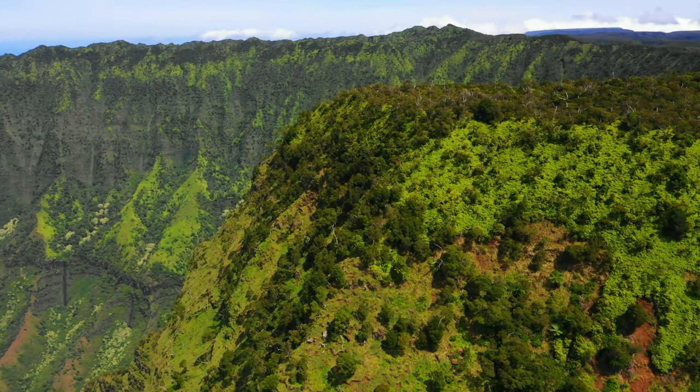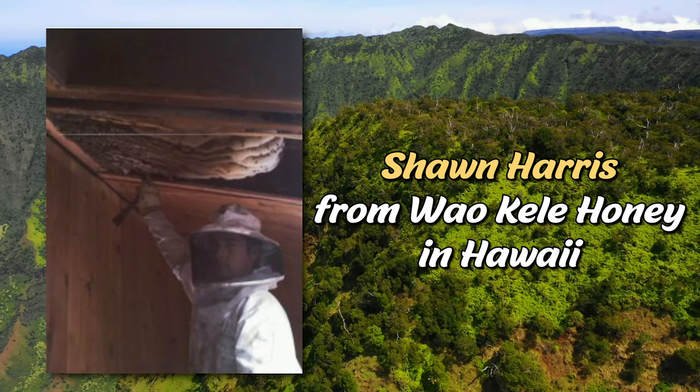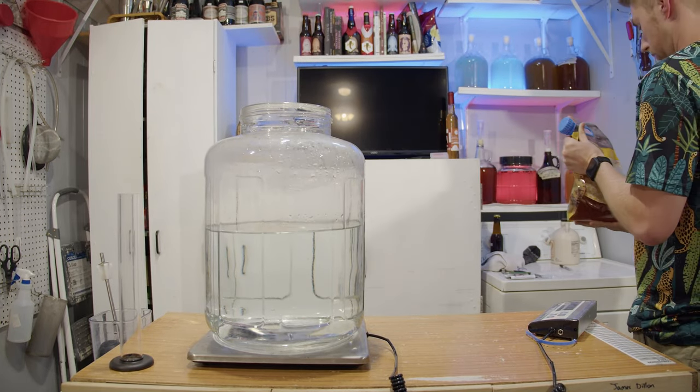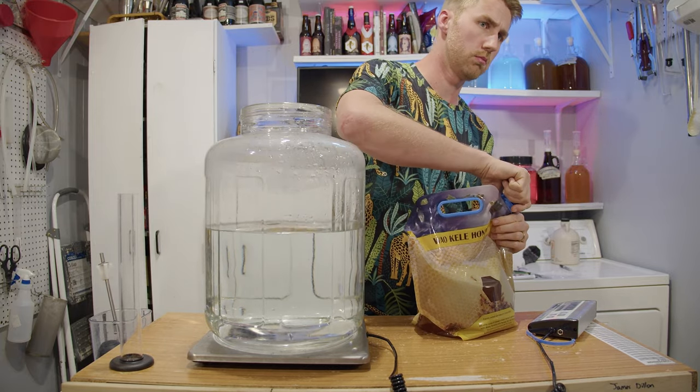We got this honey from Shawn Harris, who is a prominent beekeeper in Hawaii. I will add his email below if you'd like to order some honey from him. We got our honey and everything for our two recipes so we could begin the process. The traditional is pretty easy and has a pretty simple recipe, so let's start there.